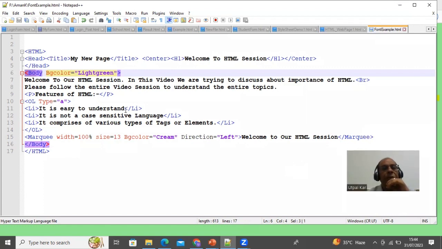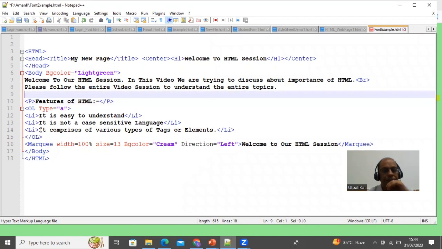I am freezing this screen for some time, and meanwhile I can say, for example, from the features of HTML and whatever listing we have made, I want to apply some font. So let's say I'm starting with the font element. First of all, I would like to apply some particular color. So I can say color equals to any particular color.